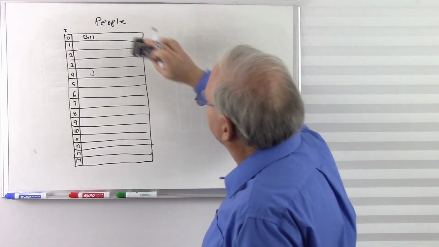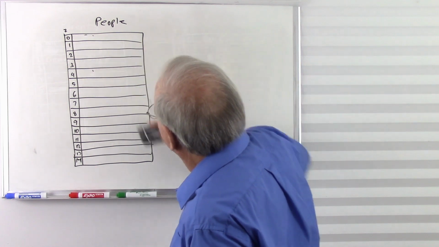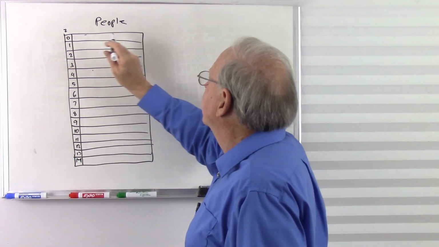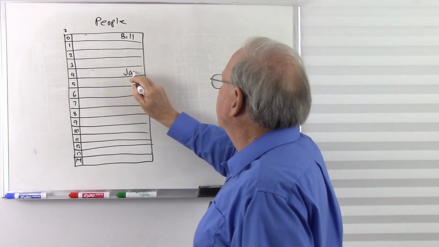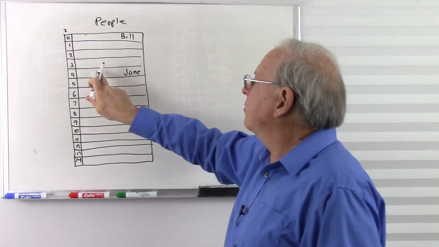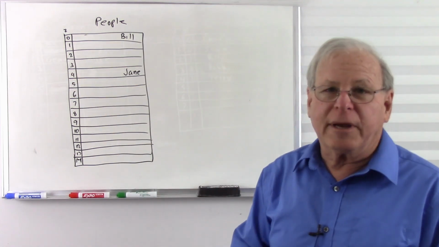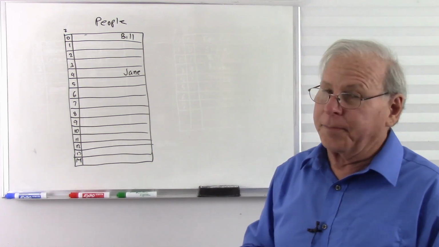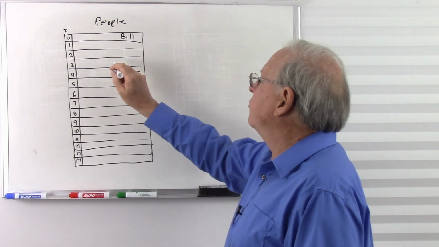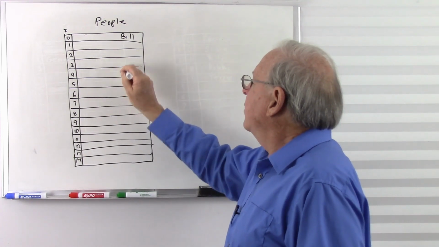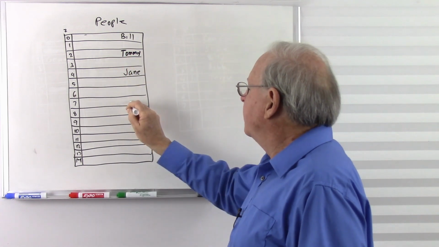Actually, I want to move these over because I want plenty of room over to the left for index columns. So let's put Bill and Jane and their children. These could be very randomly put in the data set too, depending on when they were put in, when they got married, all kinds of things. So how about their children were Tommy and Susie? Let's put Tommy here. And let's put Susie down here.